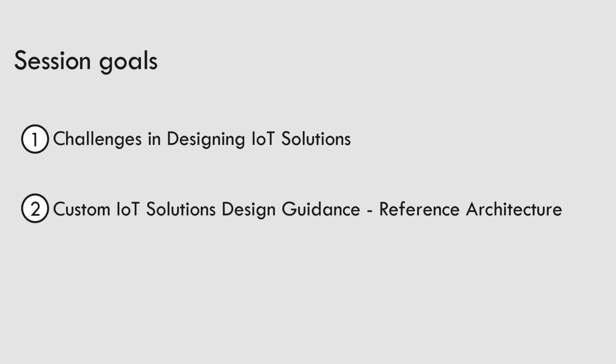I had two session goals. One, before we start talking about how to build a solution, let's understand what are the challenges involved in building an IoT solution. Why is it so complex? Why is it such a daunting task to build an IoT solution? And why do we even have a reference architecture to help you start with? And then I'm going to give you prescriptive guidance on how to build an IoT solution from ground up using a reference architecture as your guidance. So two goals. One is understanding the challenges. Second one, how to build one using reference architecture as a baseline.